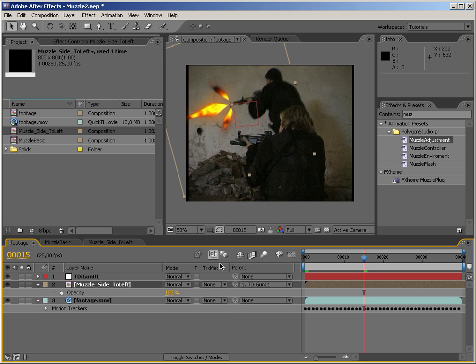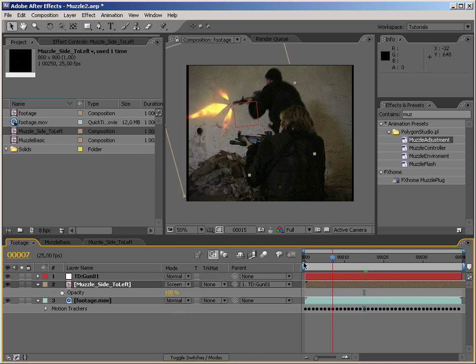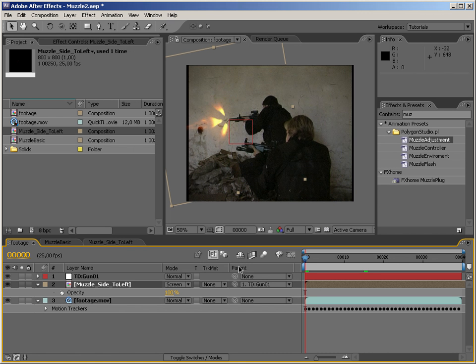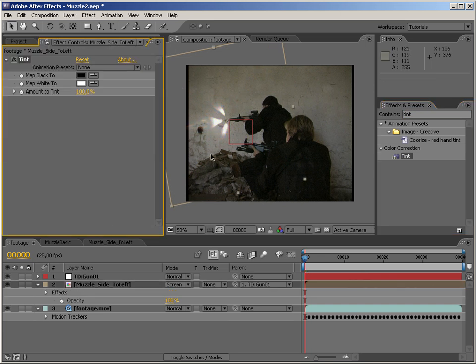Yeah, looks okay. But of course we need to set the blending mode, to screen or to add. Let's see how add looks. Well, that's definitely a little bit too hot, so let's leave it at screen, but it's still not exactly what we want, right? So let's try some tint. It's tinting to white on black and white by default, and I think that's okay, because we can decrease it to maybe 70, maybe a little bit less, and that actually looks better already.